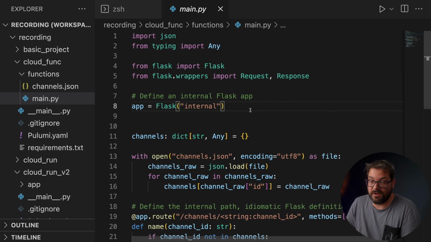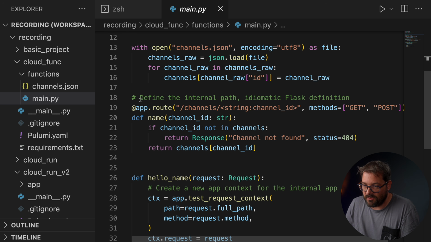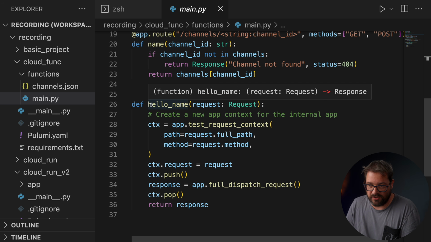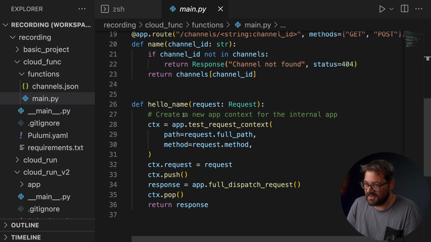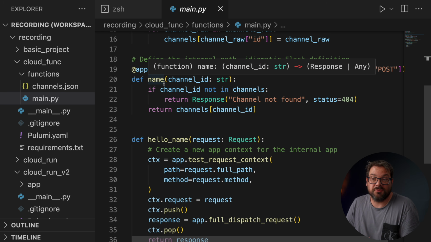Now we need to do a bit of a hack in order to support paths, because normally a Google Cloud function is simply a URL. So this is how I did it. I created an internal Flask app that I'm using for the routing within my cloud function. And then I define the route here. And then I have the actual cloud function, which I'm calling hello name here. I should have probably called that something that's different from the default thing. But there I'm dispatching the request to this particular route. And then you can add multiple routes here if you want to. I'll put this code on GitHub so you can also take a look at how it's been set up.